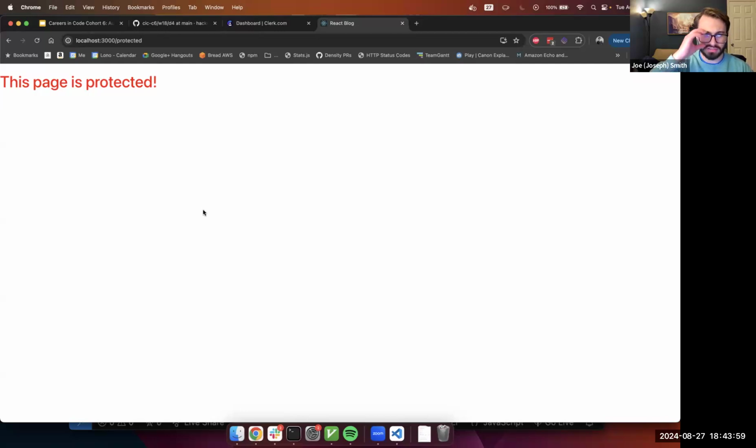The expected output is I should see this page is protected, because all I'm seeing is the sign-in screen. So what you should see is when you go to the page the first time, you should see the sign-in screen, and you should be forced to sign in. So go through that sign-in workflow. And after you sign in, you should see this page is protected. And then if you go to the page from that point, at any point forward, you should see this page is protected. So you should be forced through that sign-in workflow the first time, and then from that point onwards, okay, cool. Sweet. Anybody having difficulty seeing this page is protected? Okay.